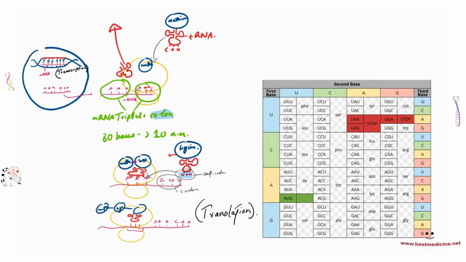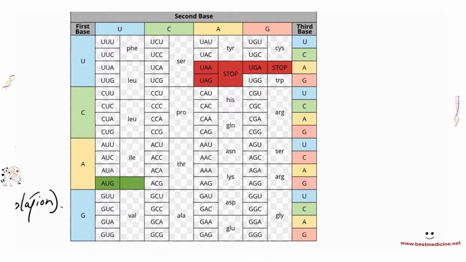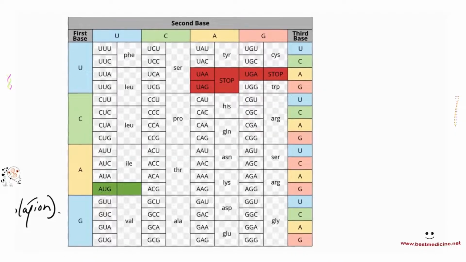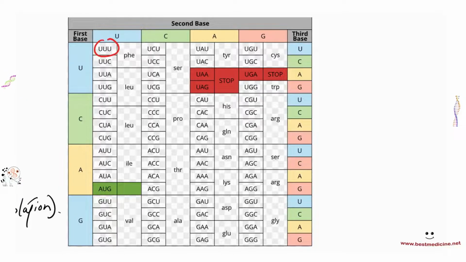Now, the mRNA codons code for each of the 20 amino acids, and here's a list of codons if you want to look at them. It's not in your syllabus, and you don't have to memorize any of these, but just for knowledge or for being familiar with these. For example, if you have UUU on an mRNA, that's going to code for an amino acid called phenylalanine, and if you also have UUC, that's going to code for phenylalanine, right? And then it would obviously bind to its complementary tRNA in the ribosome.